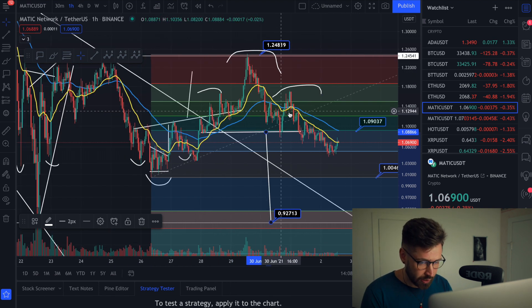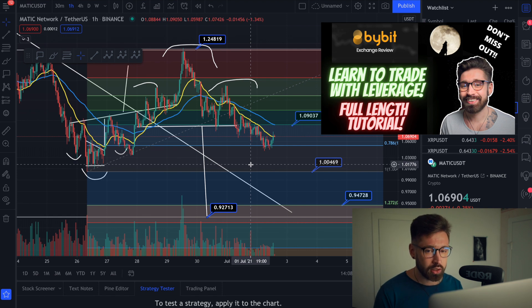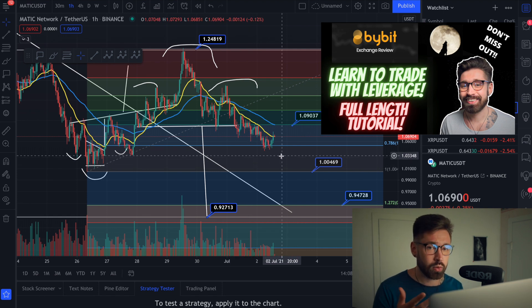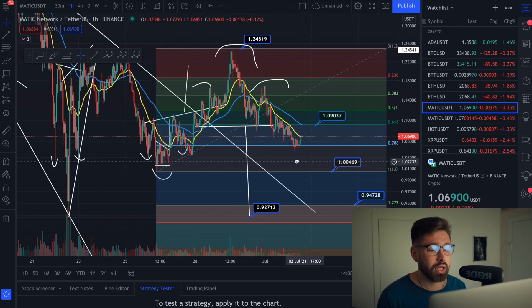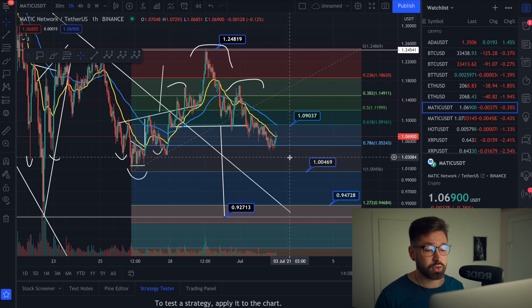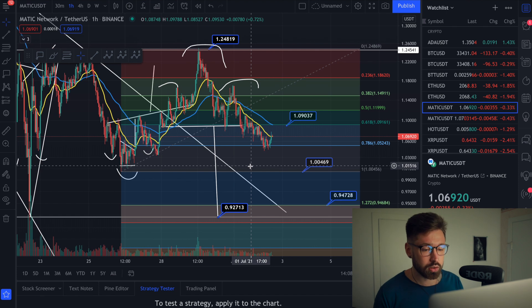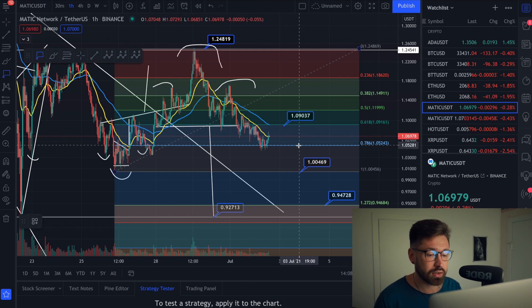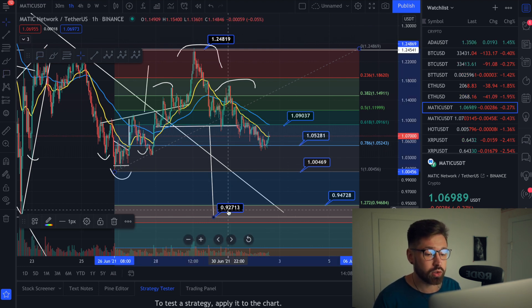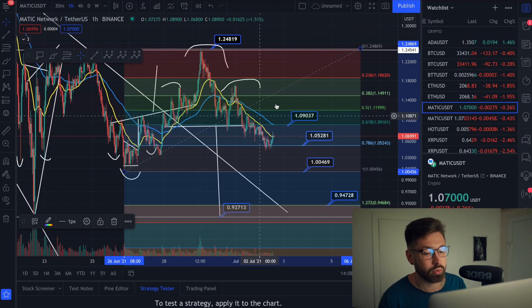If you're interested in learning trading, I've made a full tutorial on leverage trading — you can make money on the way up and on the way down. I shorted Bitcoin and Ethereum when I saw some chart patterns and I'm making some good profits. On the one-hour chart we're underneath the EMAs, finding a little bit of support at the 0.786. However, we do have that breakdown target of 92 cents and we're back underneath the golden ratio.